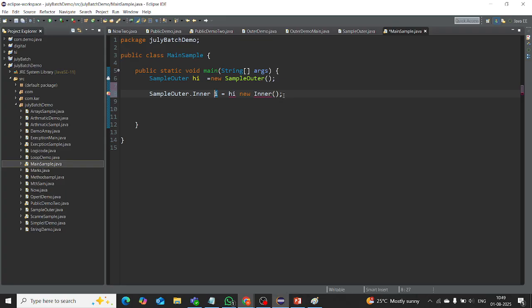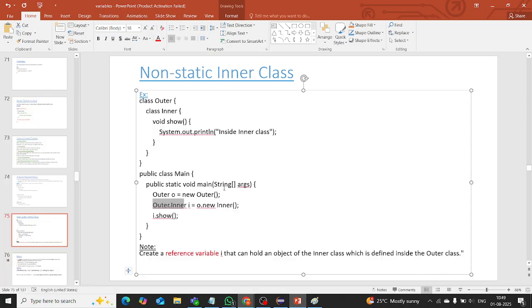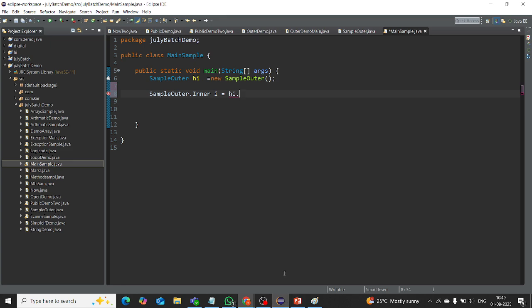Object dot, what is here, object hi dot, what is here, object dot new inner. Just a second.